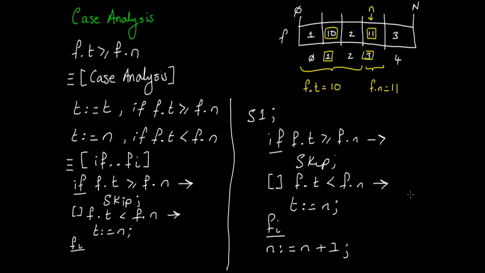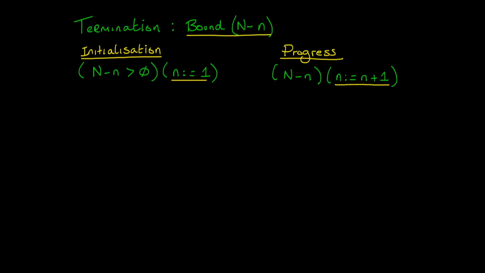So that's our loop body. The next thing we need to do is look at program termination. For program termination, there are 2 parts. We need to first of all look at the initialization of n, and we need to look at what happens to n in the loop body. Remember, the guard on the loop is do small n not equal to large N. So that's what's driving the whole process. T is just a variable that we set from time to time, whereas n is the variable that drives the loop. So this is where we really need to concentrate for proving termination.